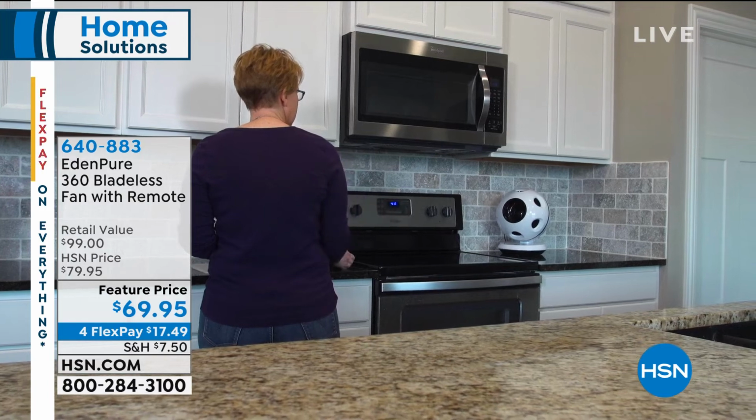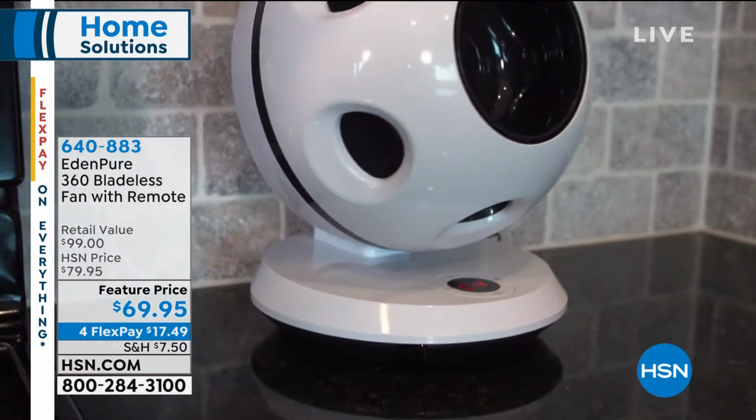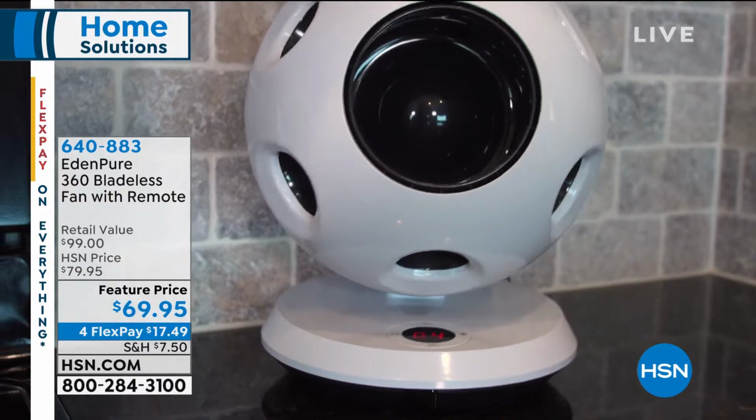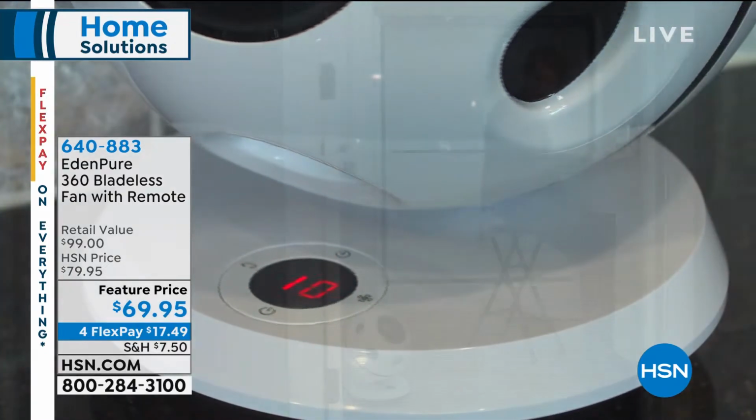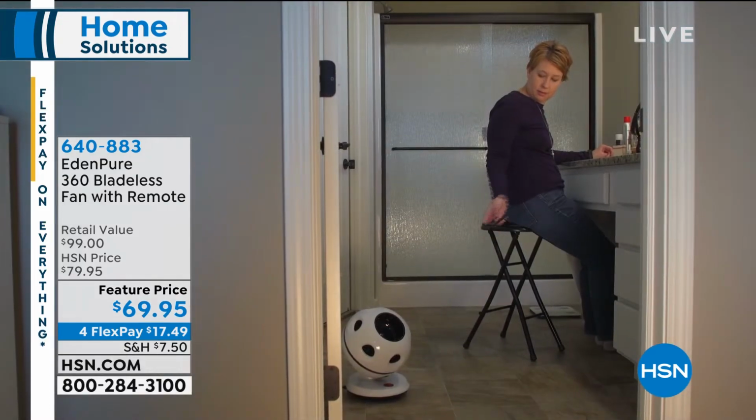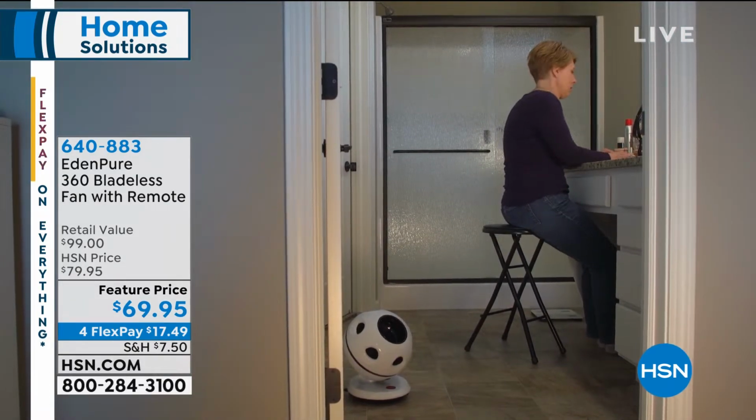Bulbs, and you haven't listened to Joe right now and you're having trouble keeping your house cool. Or maybe even in the winter, you're having trouble keeping it warmer. Right. Well, what this air circulating fan is going to do is take the air in your home and help to move the air around.